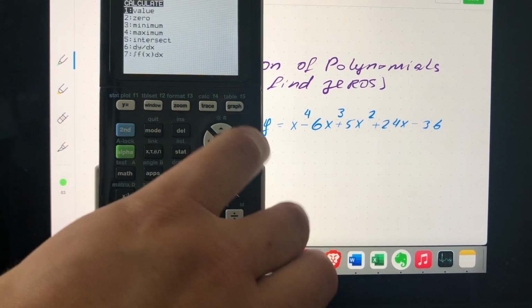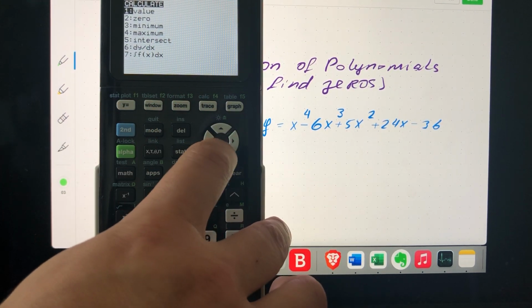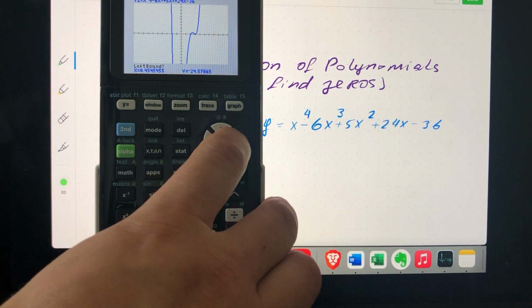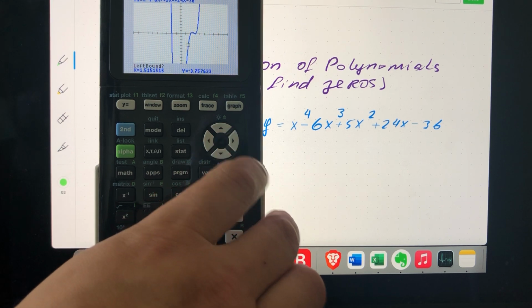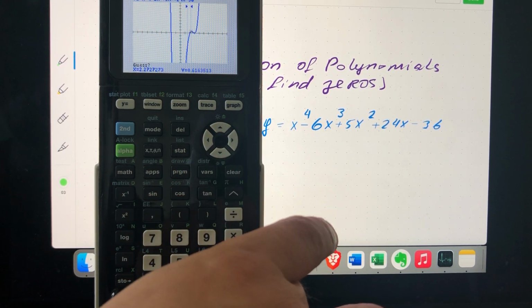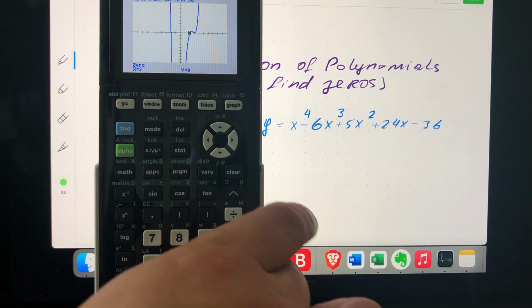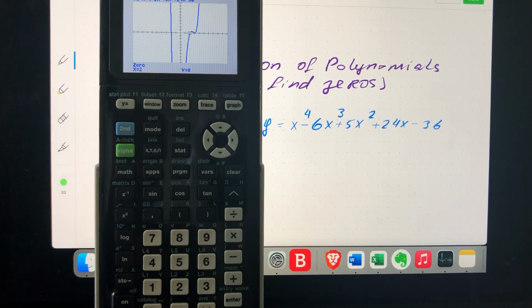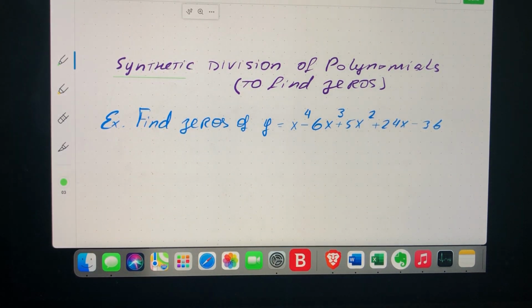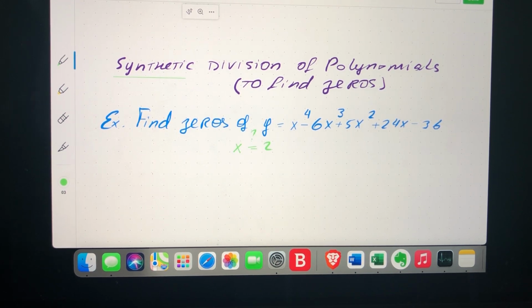But let's get the calculator to actually tell us what those answers are. So calculate, let's find the zero, let's say, of some positive solution. Here is left side, right side. Let's see what that first positive is. It looks like 2. Wonderful. So we suspect from the calculator that x equal to 2 might actually be a zero. To prove that it is, we do the division.